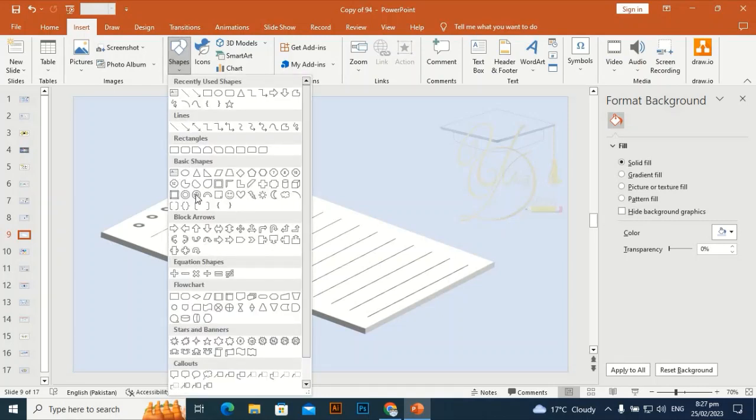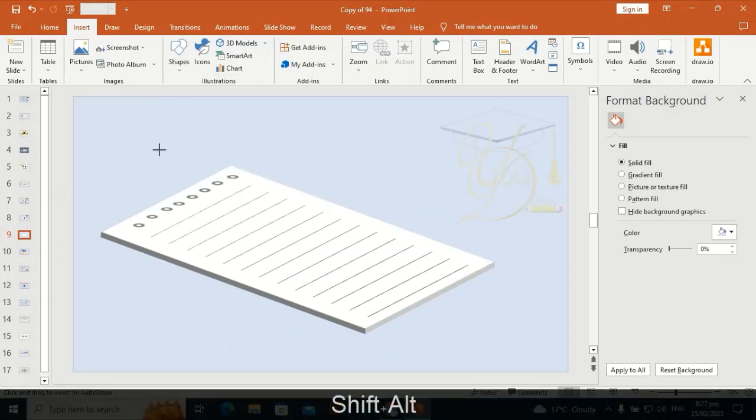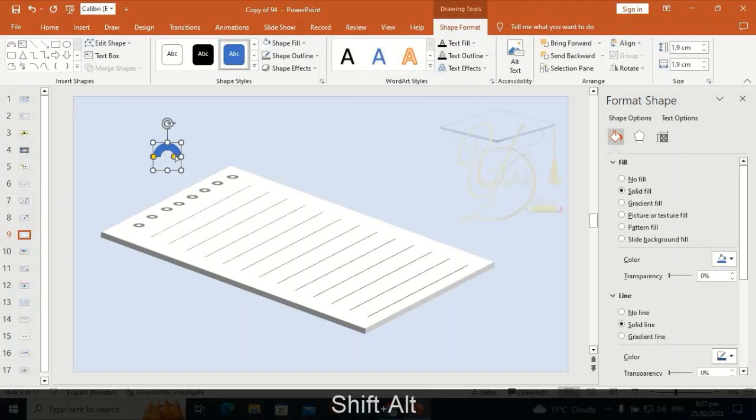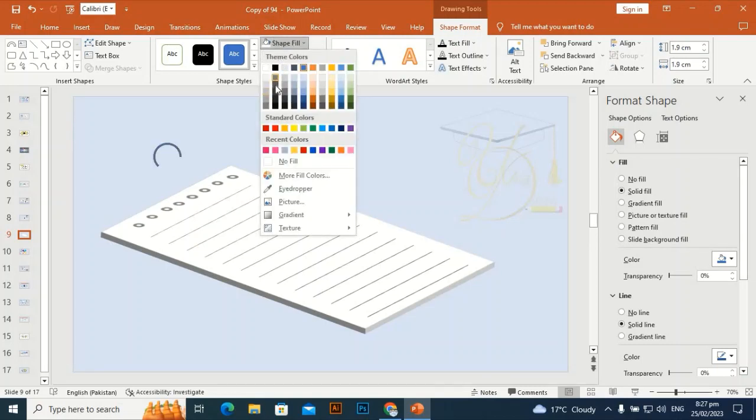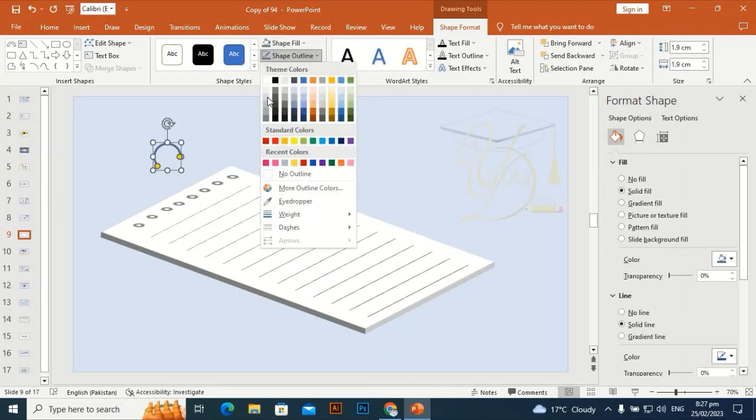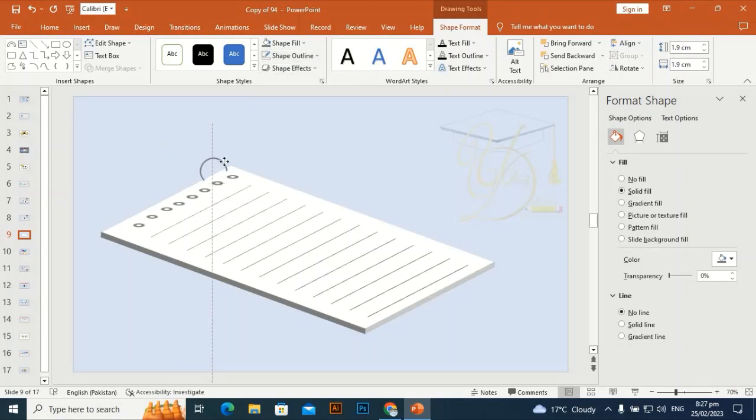Take this half hollow shape and I'm going to fix it. Shape fill, give it some gray color, and shape outline, make it no outline.